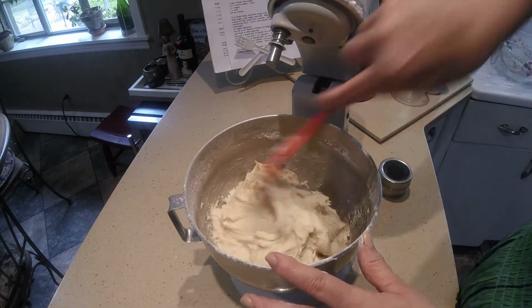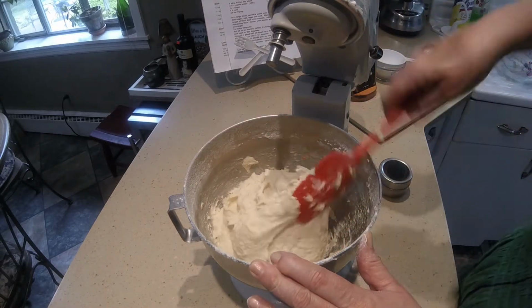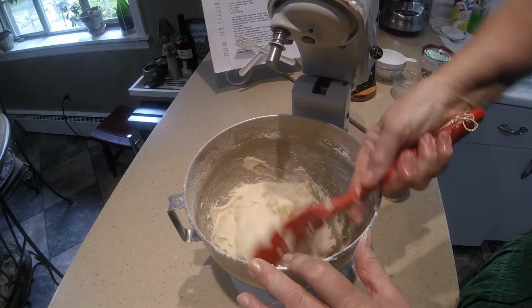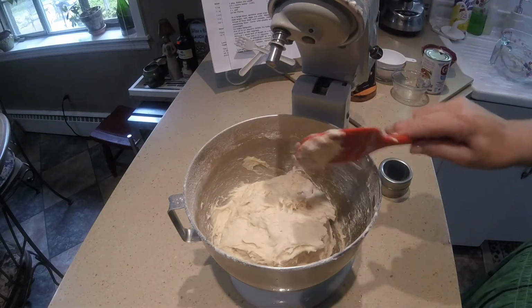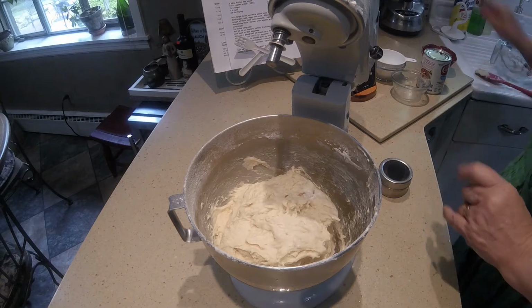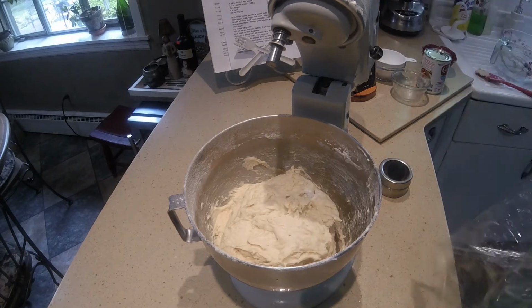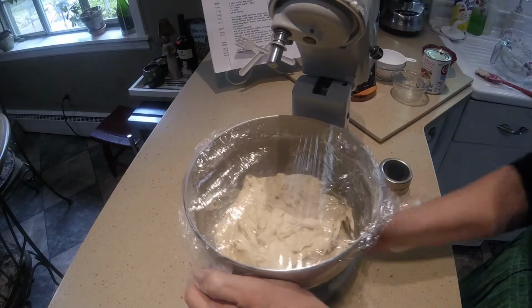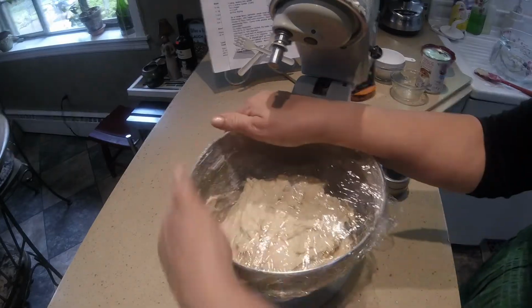So that's it. This is your dough. And you can see it's a little bit sticky, but that's okay. You just want to make sure it's all together. Now what we're going to do is take some plastic wrap and cover it up, and that is going to go into the refrigerator overnight.